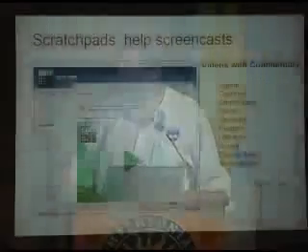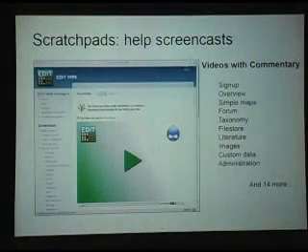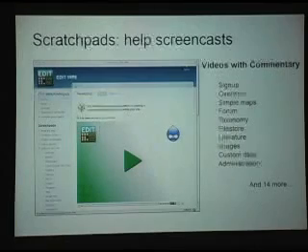In order to make the process of building the Scratchpad easier, there's a bunch of screencasts which basically lead you through the process of designing what you want to do. So although it's easy to put just a block of text on the screen, there are better ways of doing it, and we will show you how to do it. You can incrementally increase the quality of the data and usability.